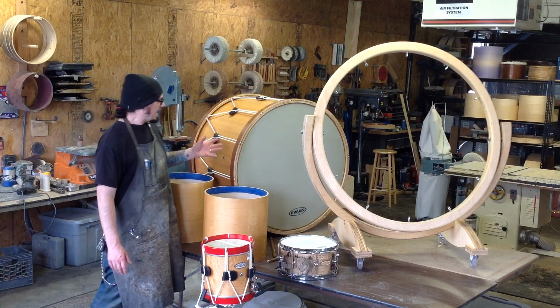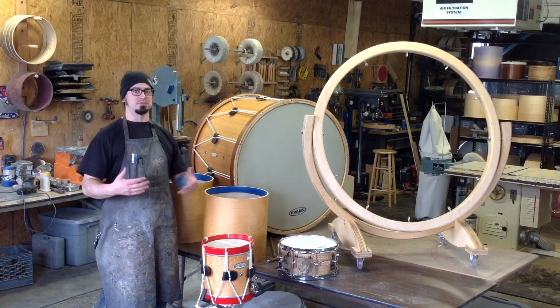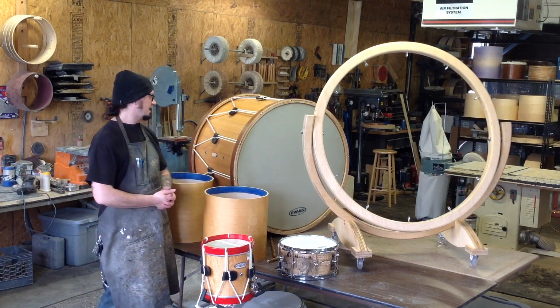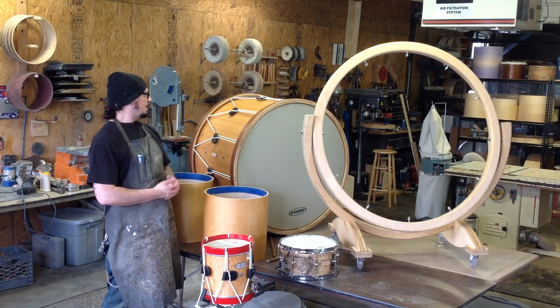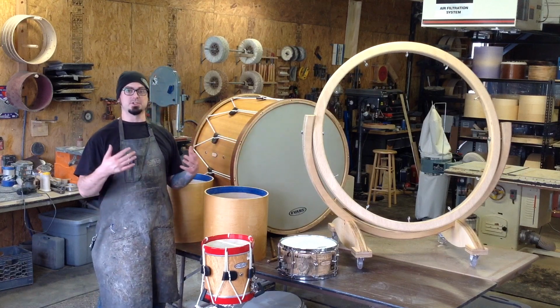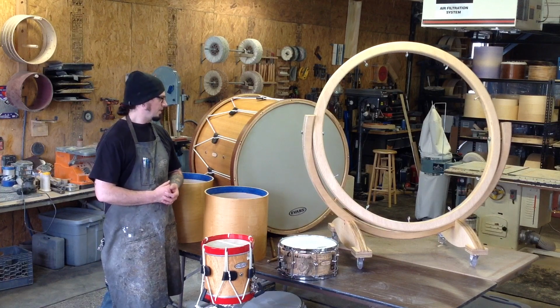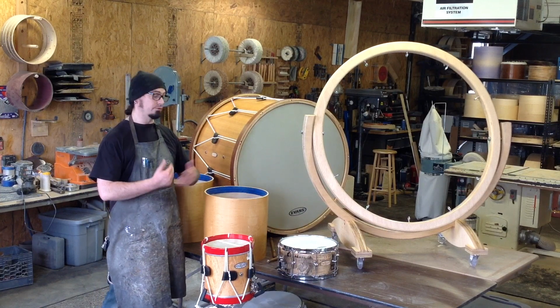So yeah, I think that we've designed a pretty great instrument for orchestral or concert bass drum applications, and I'm really excited to get this thing finished up, get the mounts on here, get it all put together, and get it to a rehearsal so I can hear it in the context of an orchestra. And yeah, I think it's gonna be really cool. So looking forward to that.